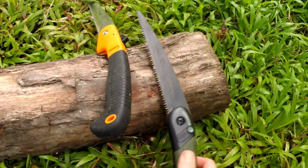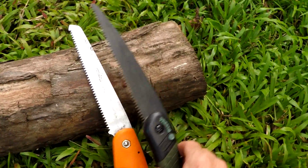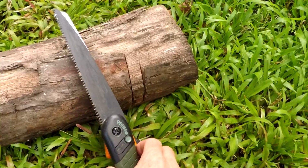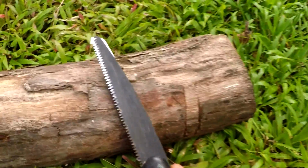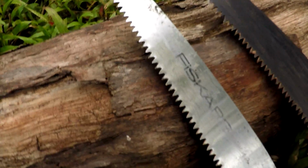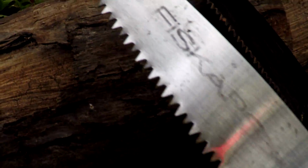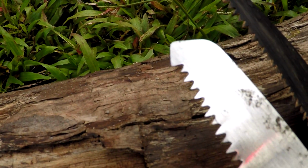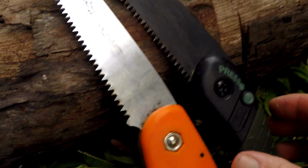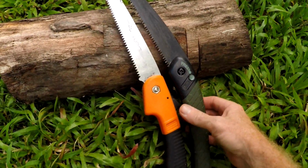The blade is different. The blade shape is different. They're similar lengths, but you can see the blade shape is just a little bit different. Here's the teeth on the Fiskars. Similar pattern on both of them. So that's a closer look.